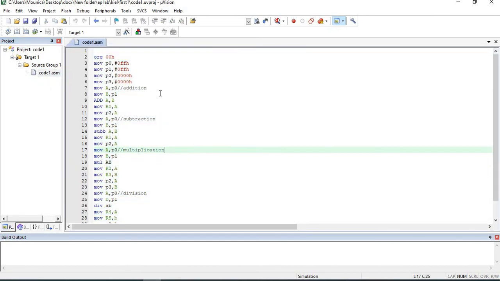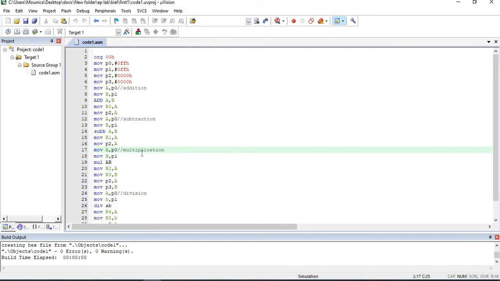In order to compile this project and check if any errors are there, you need to build the project. Click the key F7 to build the project, and you can also build the project from the icon which is present on the taskbar. Here's how it looks. Build. Now build the project and see if there are any errors. As there are no errors, it has shown you build output, and it has also shown you that it has been creating a hex file.